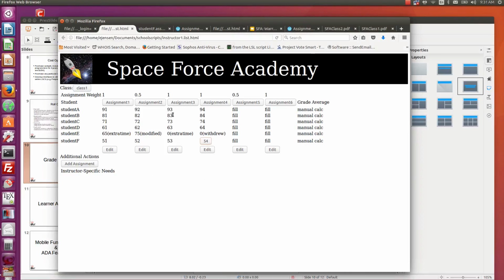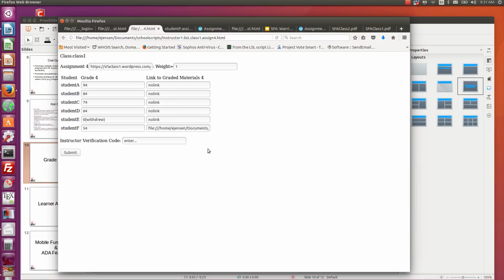Now all of this can be edited. So let me show you what this one looks like. Right here, the weight can be edited for this particular assignment. Here's the link to the student's document where it was posted by the email server. And then here's the assignment on the WordPress document. Now let's say, for example, that the instructor decided that based on the distribution of weights, this needed to actually be worth 0.75 of whatever maximum that they are using. That, of course, is completely flexible. This is calculated as a pure weighted average.